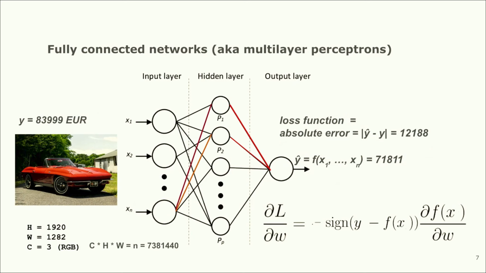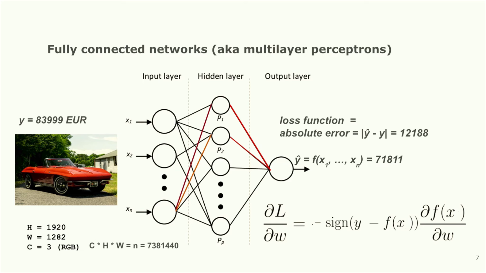So here we have a fully connected network that is also called a feed-forward network or a multi-layer perceptron. This thing has several names in the literature, and this slide illustrates how this multi-layer perceptron is being used for a car price prediction task. Let me walk you through the key elements. We're going to have the context of a task. We're trying to predict the price of a classic Corvette. So we're going to have to consider every single pixel that we have in the image as an input feature. That's going to be our X matrix of features.